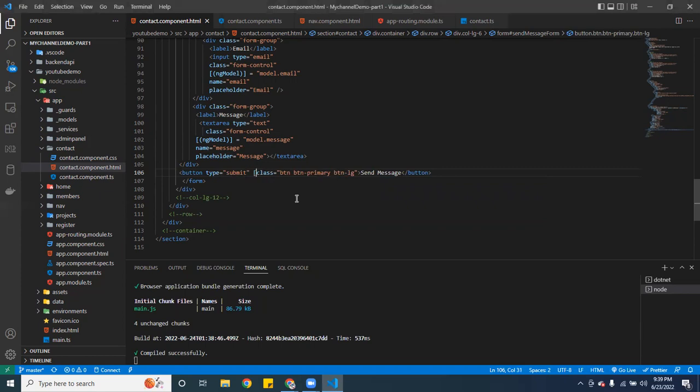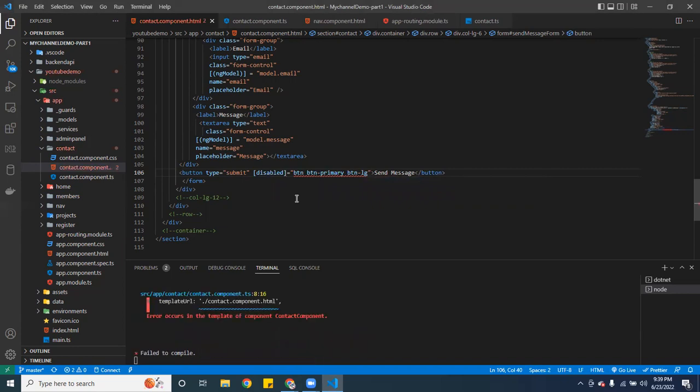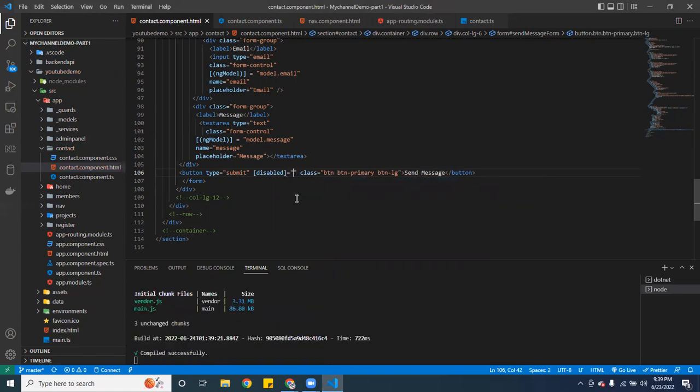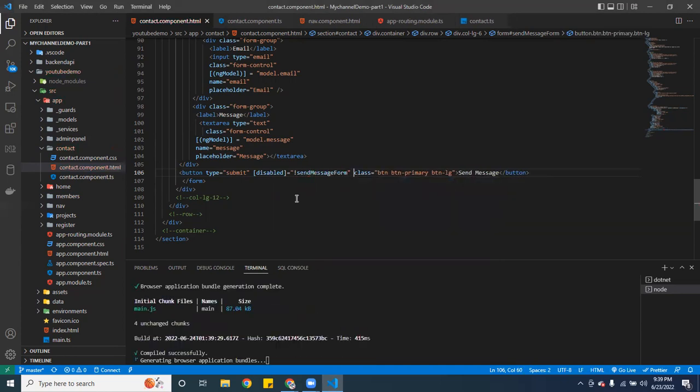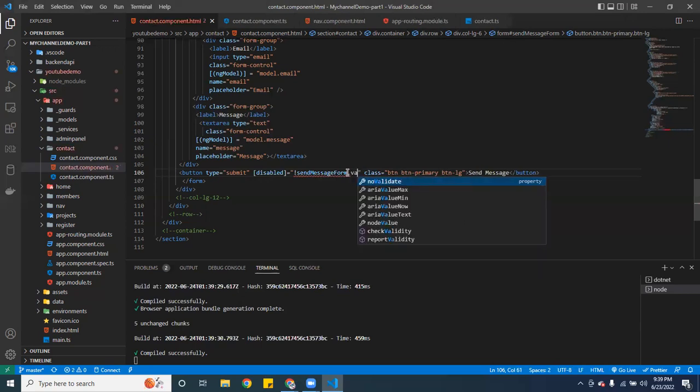And okay, one more thing I want to do is disable the button if it's blank, if it's not been touched. In order for the button to work, I want to make sure, say class. So what I want to do is disable that.